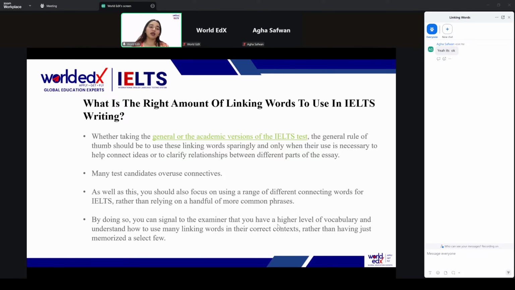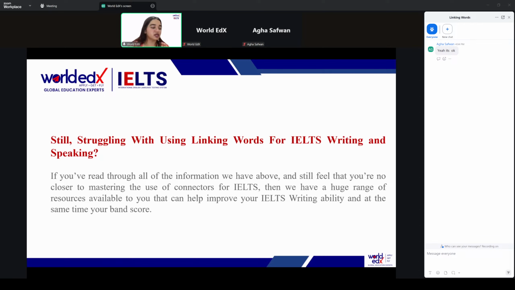Now, if you are someone who is struggling with using linking words for IELTS writing, reading or speaking, what can be done? First, you should make a list of all these linkers, then write down the exact verbatim meaning of these linkers, and try to learn it. Then when you start practicing, make sure that you are using the linkers as you write the essay, and you should be able to incorporate at least 3 to 4 linkers in each essay. That is how you will be able to use linkers in no time.